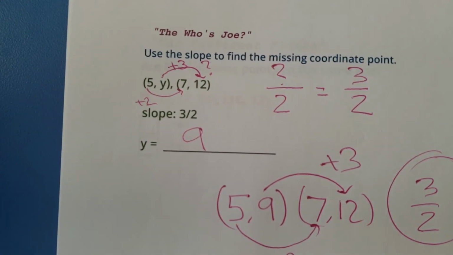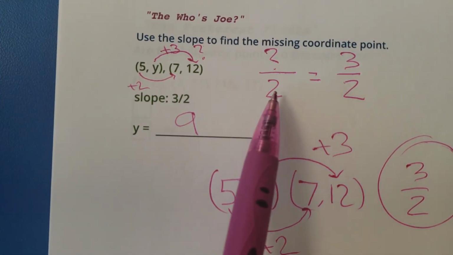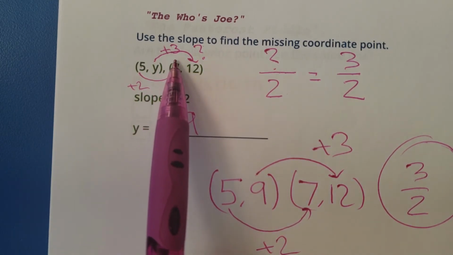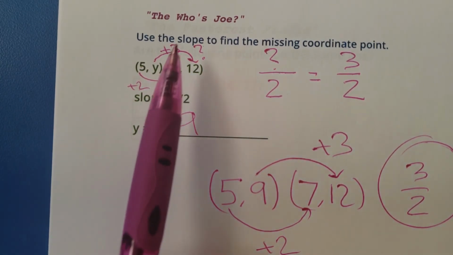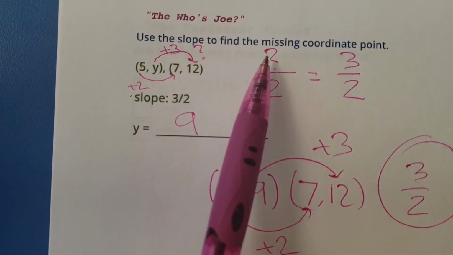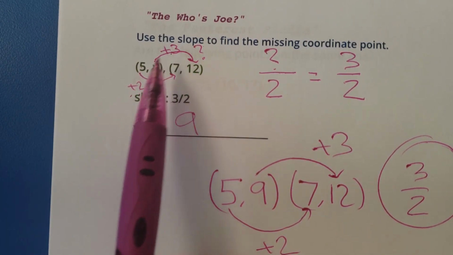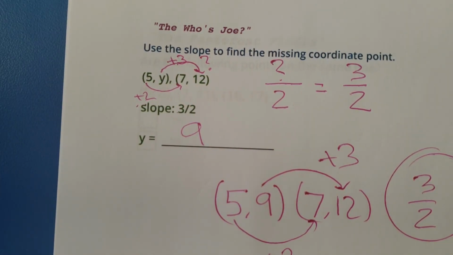All right. So what you need to do, sometimes the x value is missing, so sometimes the bottom number is missing. So you may need to make a proportion because it may not be just the same number right there. All right. So anyway, the best way to do it, like I said, is the loop-to-loop method. So do your change of y over change of x, whatever's missing, set it equal to the slope, and then put the number in the right spot to get the correct coordinate point that you want.